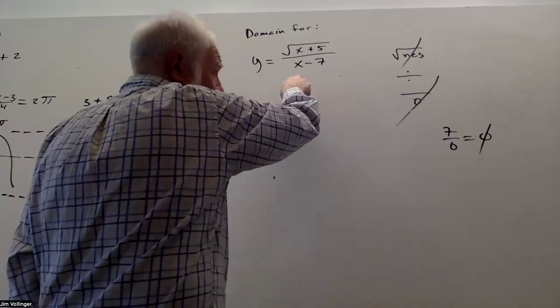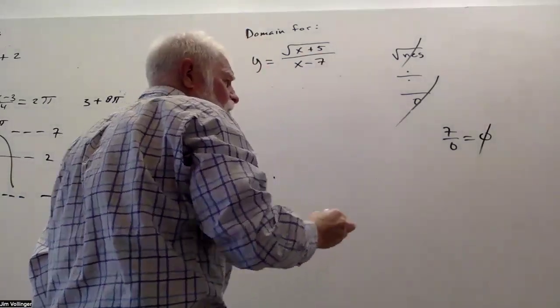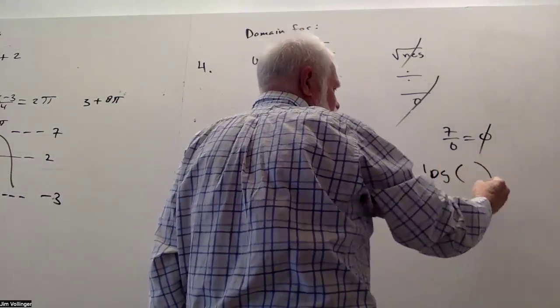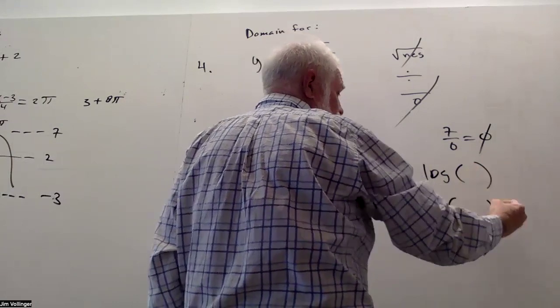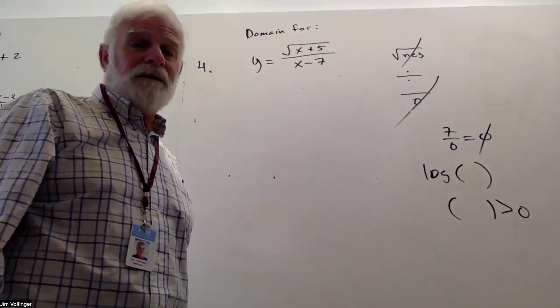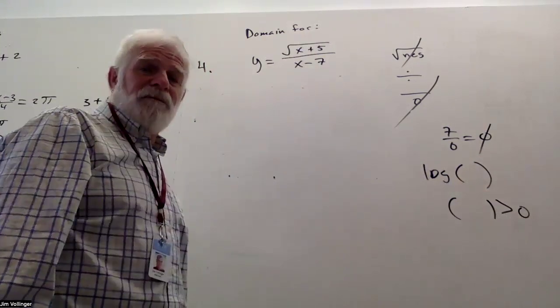So we got a problem here, division by 0. We got a problem here, can't have any negatives. And the other one you have to be careful of is logarithms, right? Logarithms, whatever's in the parentheses, it better be bigger than 0. Because if it's not bigger than 0, then you're not going the inverse of growth and decay. Yep, can't have negative bacteria.